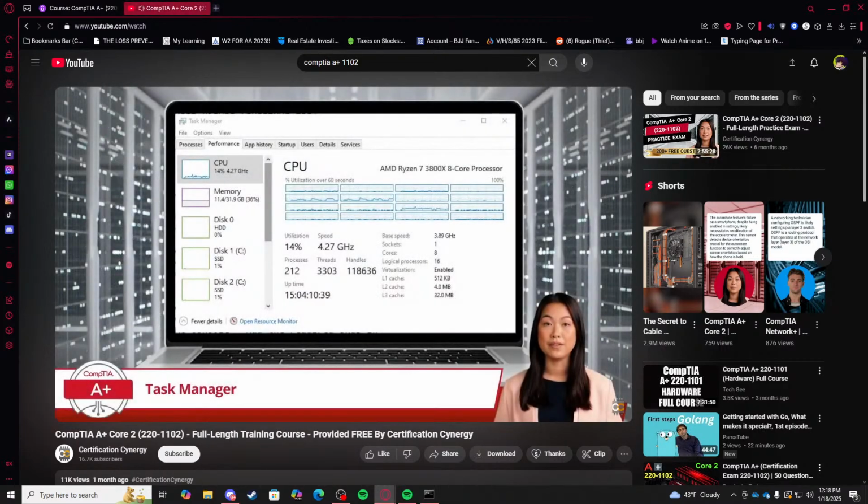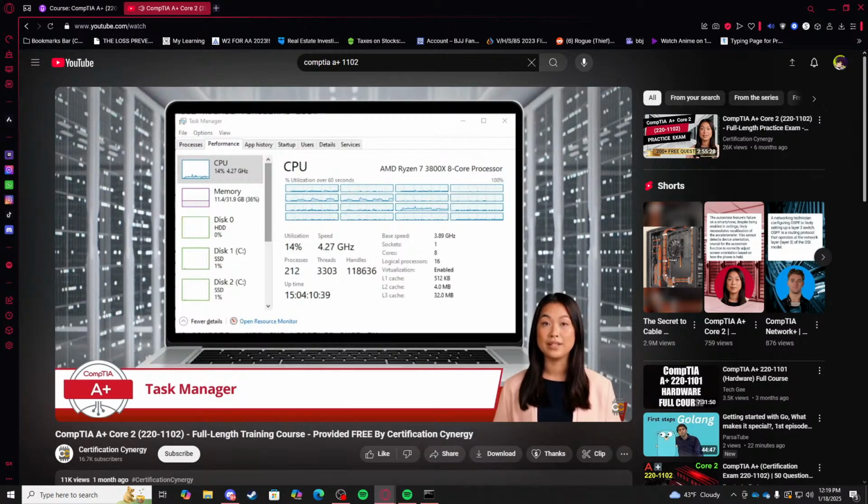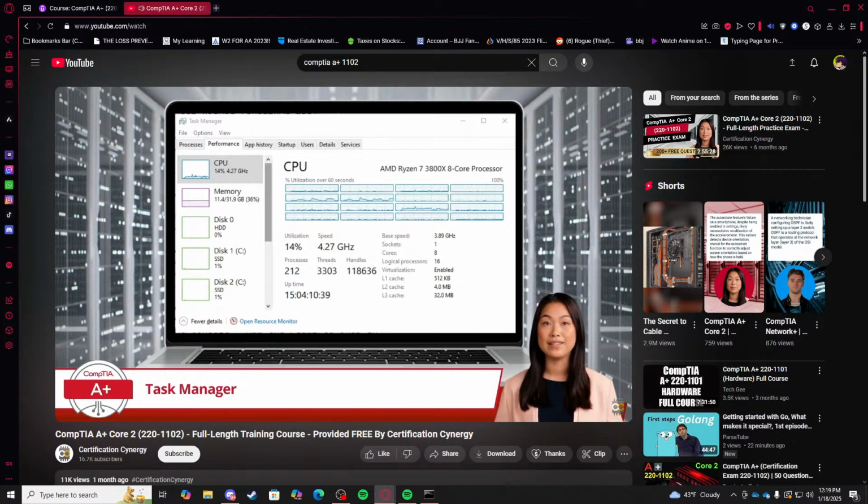Next, we have the Performance tab, which provides a graphical overview of your system's performance. Think of it as the heart rate monitor for your computer. Here, you can see real-time graphs of your CPU, memory, disk, and network usage as a whole. This is invaluable for diagnosing performance issues. For instance, if your computer is sluggish, a quick glance here can tell you if your CPU is being maxed out, you are running low on memory, or if your hard drive is nearing its activity threshold.